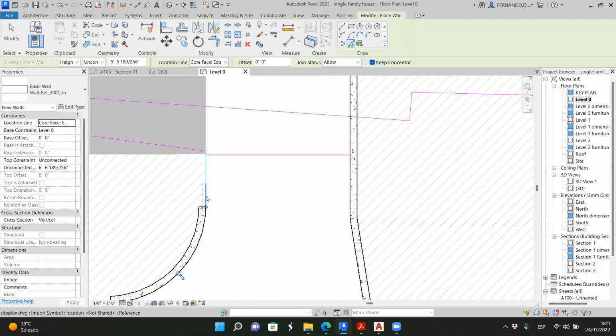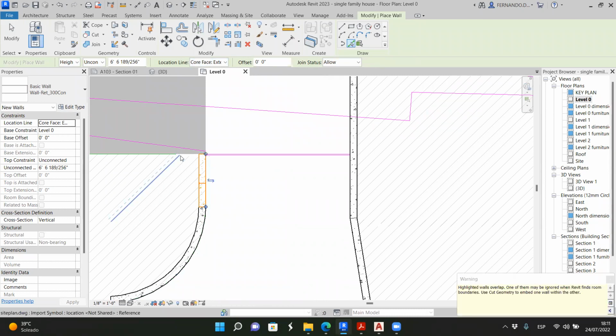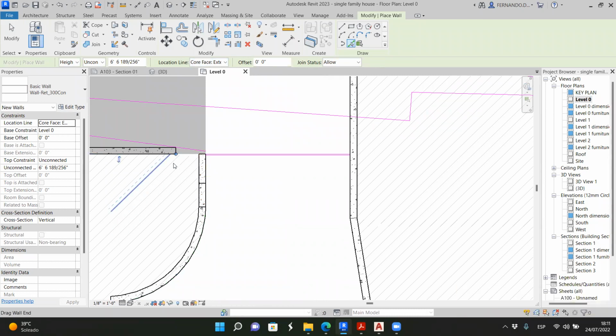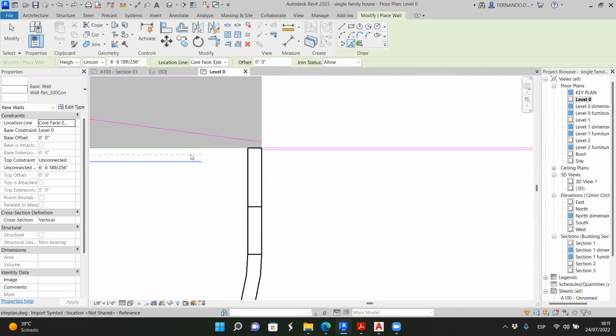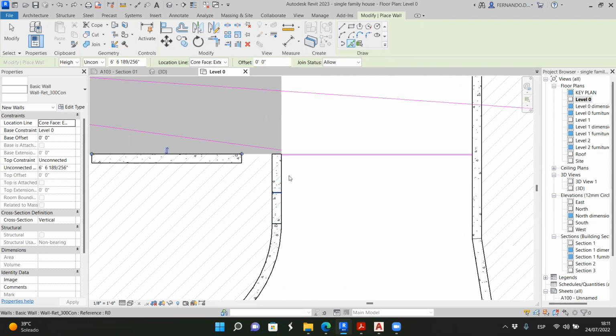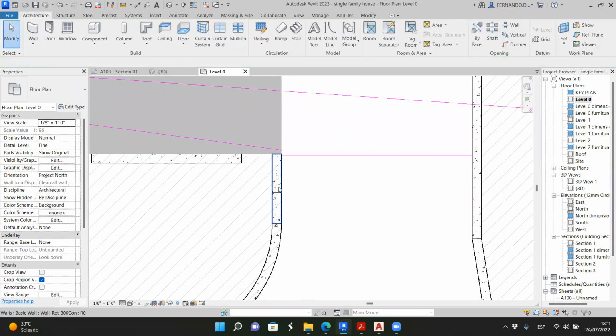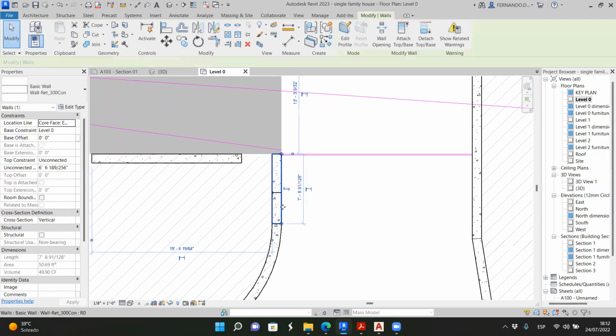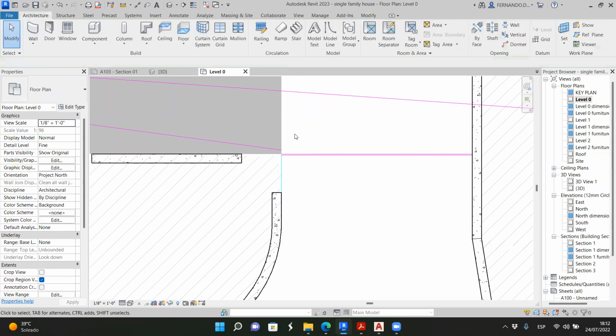So I'm going to select this and this, and now not this one. You see, if you have this exterior wall, you have a dashed line, so you can decide where the wall goes. Okay, if you want to go inwards, then you have to do this. Here we have, apparently there are more than one wall.